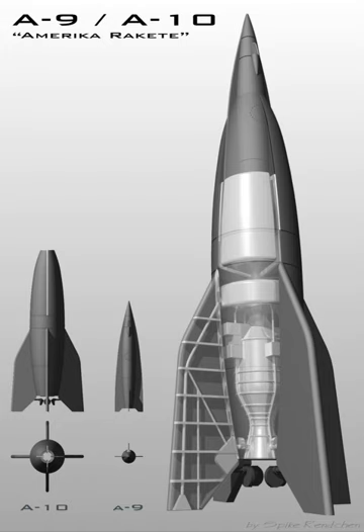The A-12 design was a true orbital rocket. It was proposed as a four-stage vehicle, comprising A-12, A-11, A-10, and A-9 stages. Calculations suggested it could place as much as 10 tons of payload in low Earth orbit. The A-12 stage itself would have weighed around 3,500 tons fully fueled and would have stood 33 meters high. It was to have been propelled by 50 A-10 engines, fueled by liquid oxygen and alcohol.